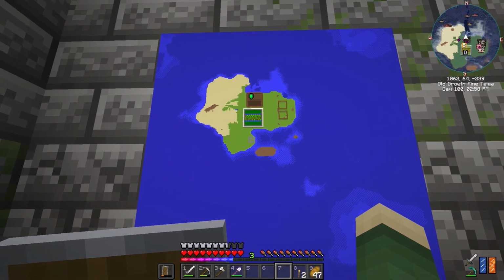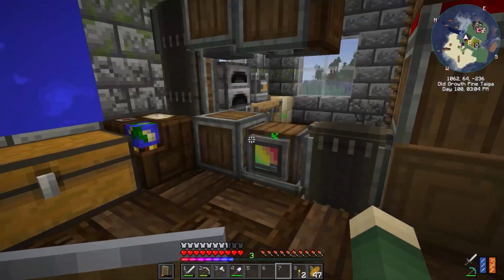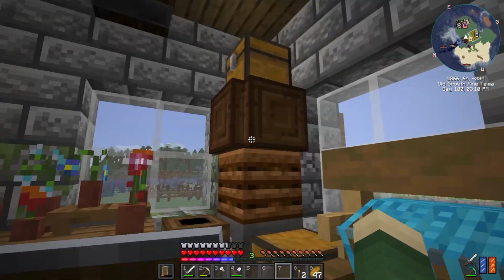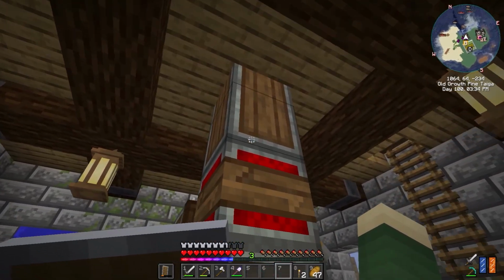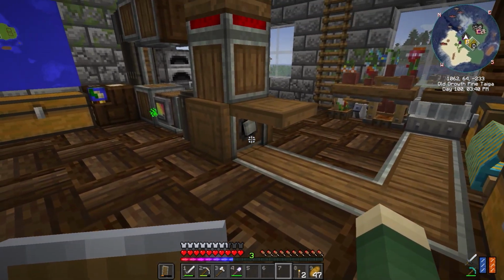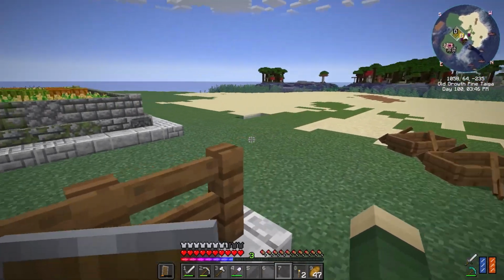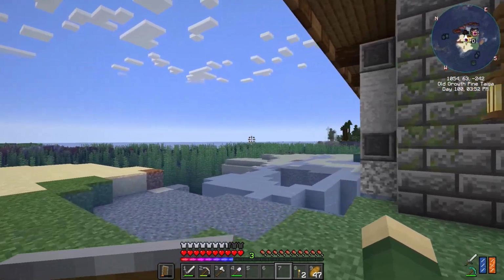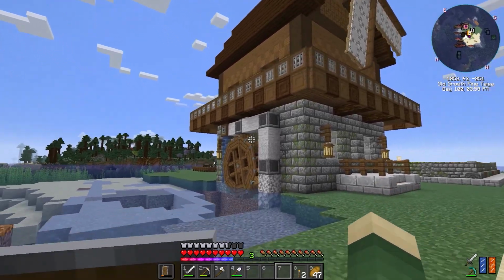We have a map of the island here, which is kind of nice. We also have a composter here. So we actually have the windmill coming in from the top and the water mill coming in from the side, and they kind of couple together right here, which gives us a combined 3,000 stress units. I'm sure there's a way I could max this out, but I just wanted this to be an aesthetical build too.